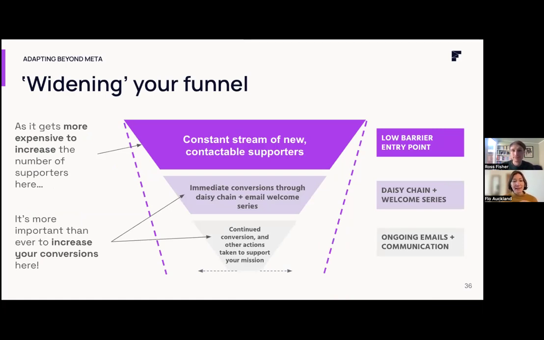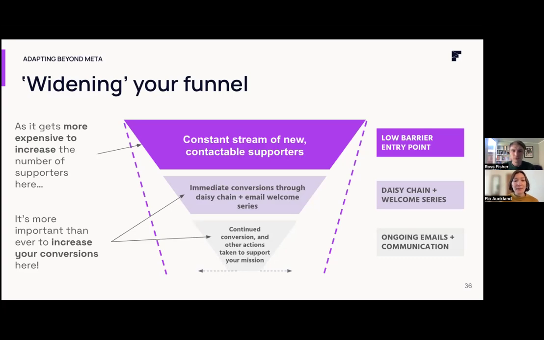So if we're looking at that top part where we're attracting new supporters, we need to make sure that we are taking every opportunity to make it easy and interesting to convert the people at the middle section, which is where we're looking at daisy chain and email welcome series. And then also at the bottom of the funnel where people are taking more involved actions, they are potentially receiving ongoing emails and communication.